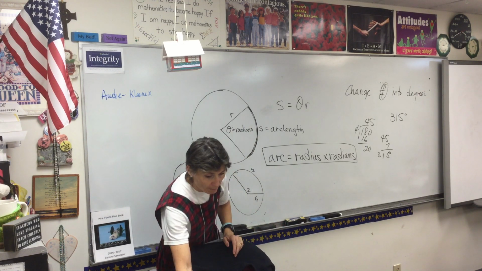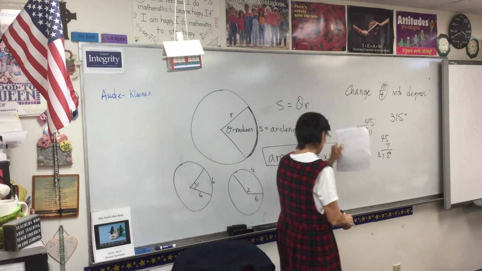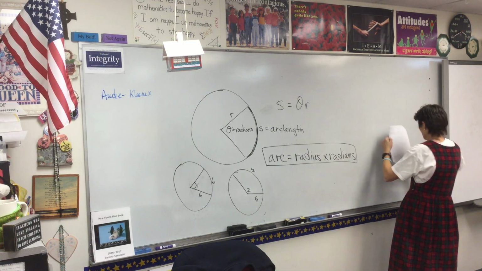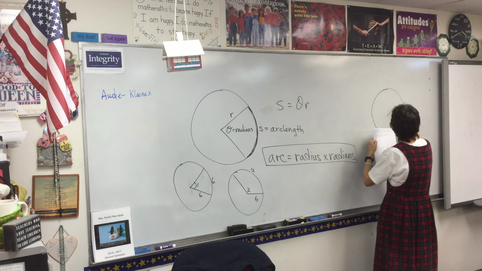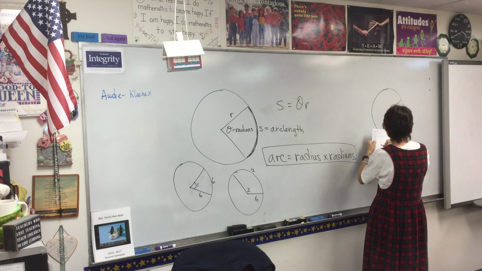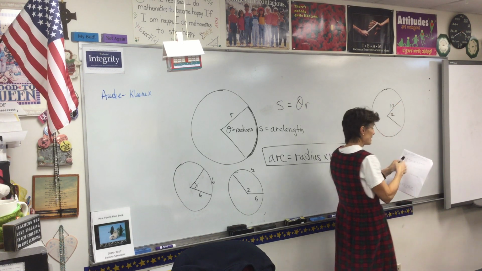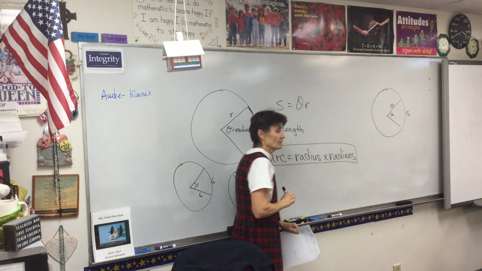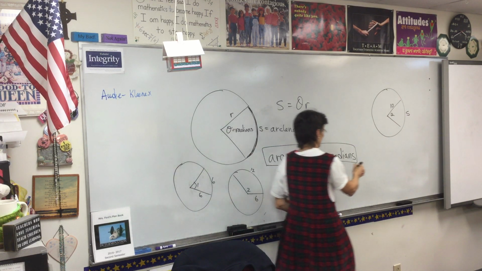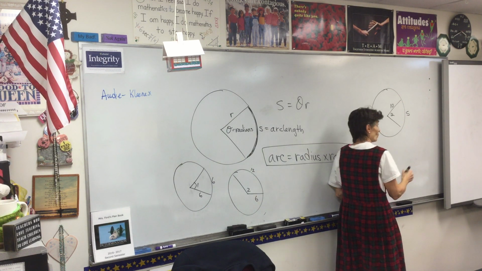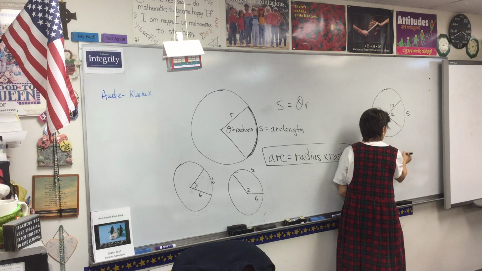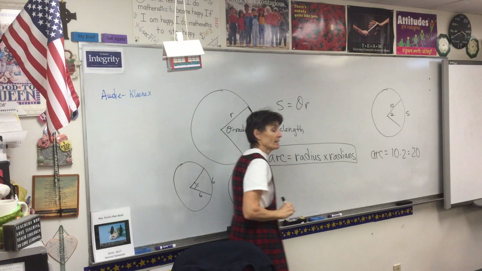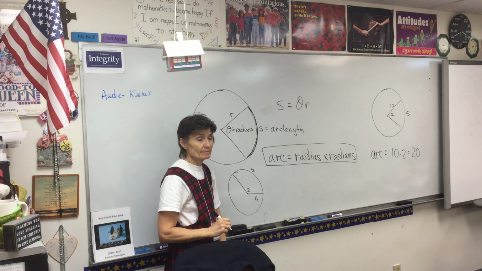So when I look at problem A, number 5, it says that I have a central angle of 2 radians and a radius of 10. They give me that information and they want to know what the arc length is. Well, what's my formula? Arc length equals the radius times the radians. So what's the answer to the question? 20. It's as easy as that.